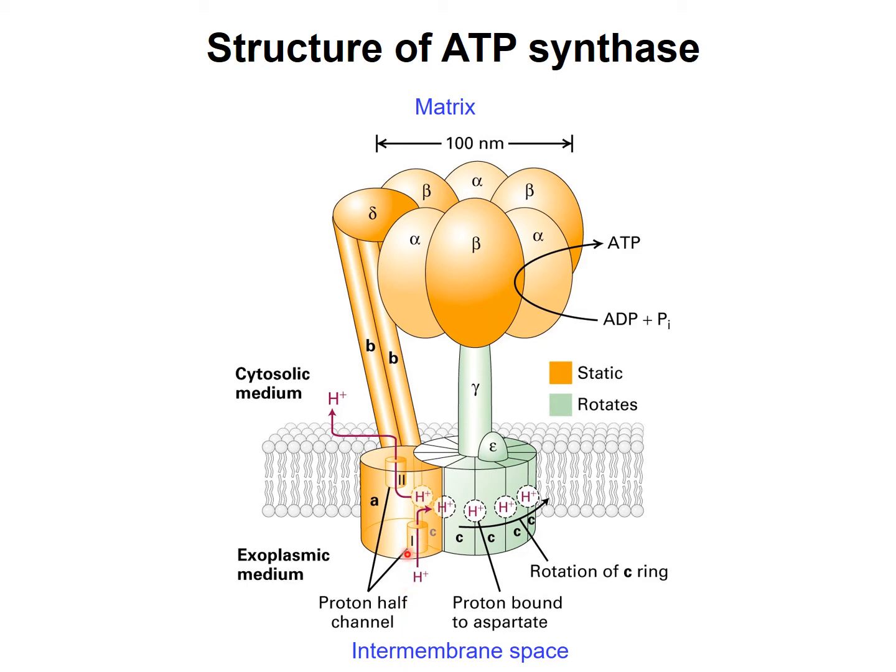But the only way to get out is through subunit C, which has the negatively charged aspartic acid attracting the positively charged protons. So when a proton binds to subunit C, it neutralizes the charge on subunit C, which makes it lipophilic and allows the C ring to rotate through the hydrophobic region of the lipid membrane. And when it arrives on the other side, there is an opening for the proton to flow into channel 2 and eventually be released back into the matrix.